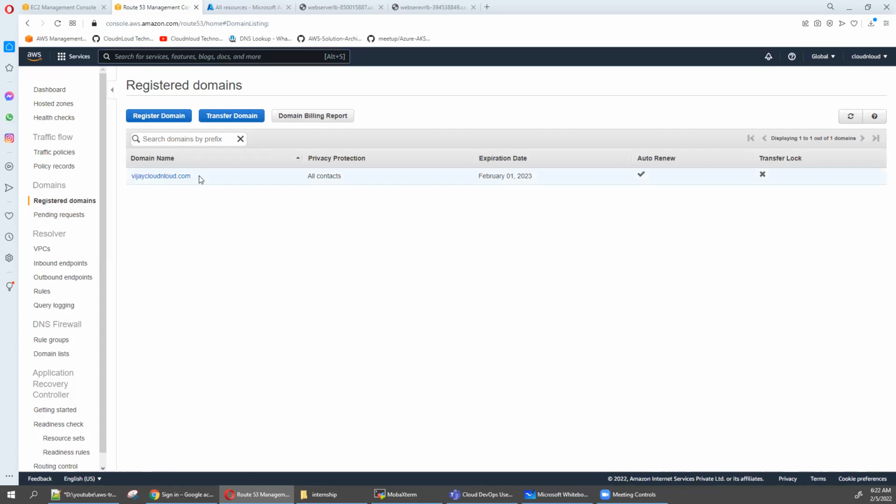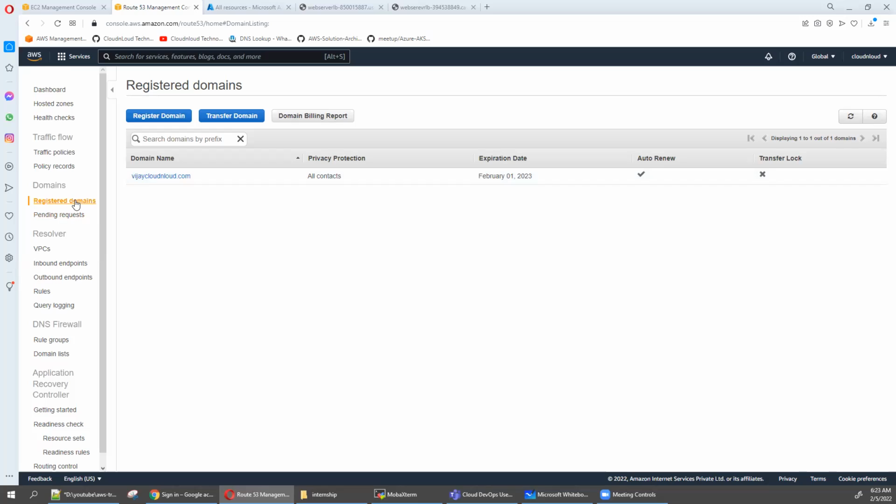So basically I created my domain ViCloudandload.com. You can create anything, maybe some testing domain. You can register it. Once you registered, once you enable the payment, then from pending request to registered domain, it will appear. The moment you got the registered domain, that means your domain is approved, your domain is active, right?